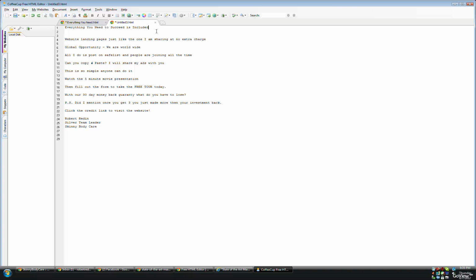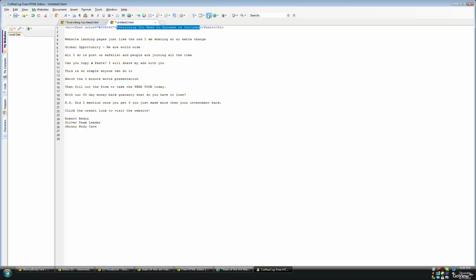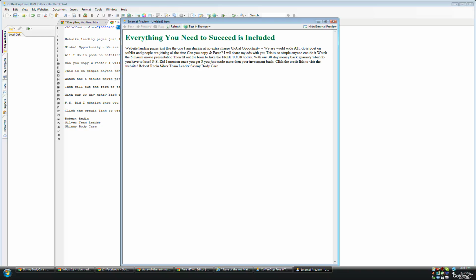One thing that I do want to mention is, if you choose headline, which I recommend for the headline, you can come here to header sizes. One's going to be your largest. You can also come in here and choose a color. Let's choose green for money. We all want to make money. That's what we're here for. So there's my header, and you'll notice that it automatically separates the header from the rest of the body of the text.